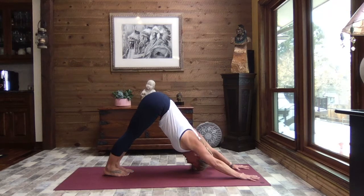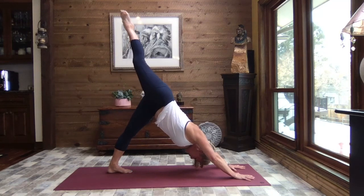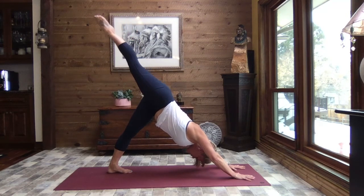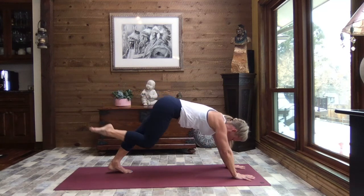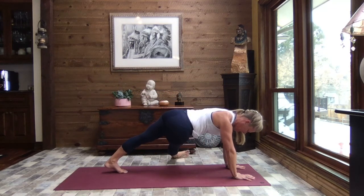Find your breath. We shift our weight to our left foot, right toes to the sky. Exhaling and drawing that right knee in, and we're going to cross that right foot underneath us, outer edge of that right foot coming to the mat.